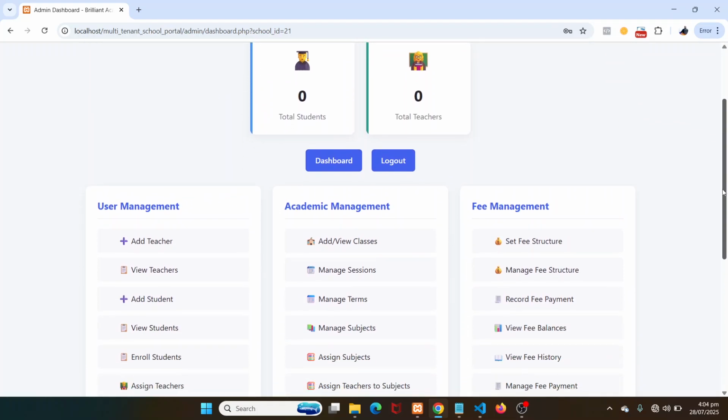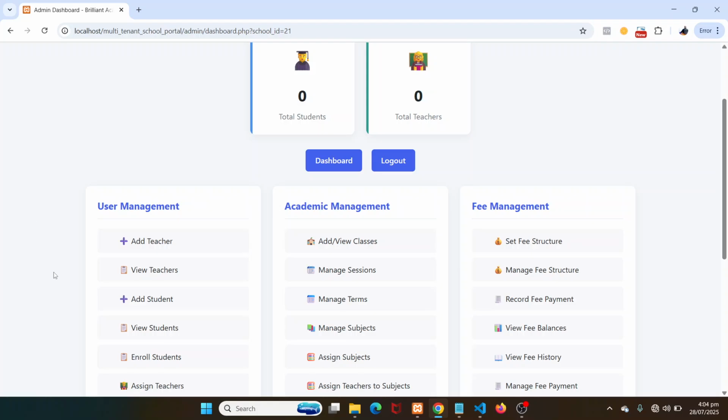Now let us go through the entire admin dashboard. That is what we are going to go through now, the entire admin dashboard. I'm going to take you by the hand and explain to a certain detail each segment.